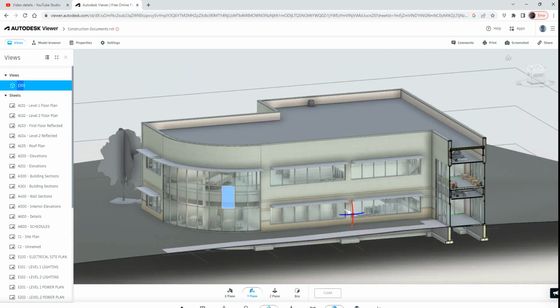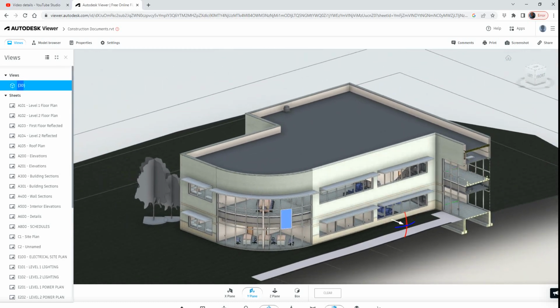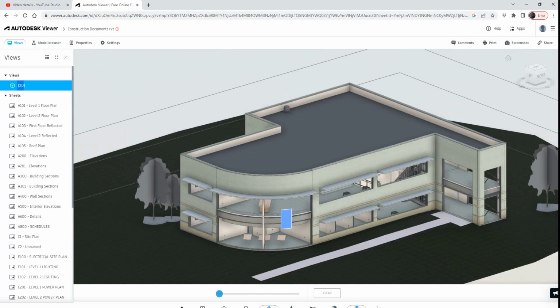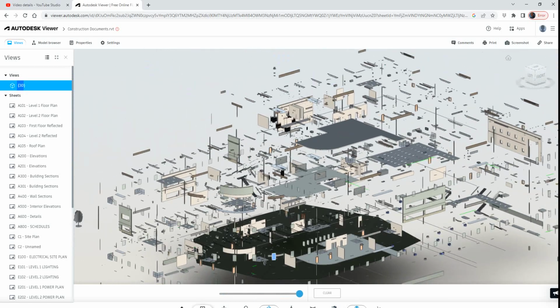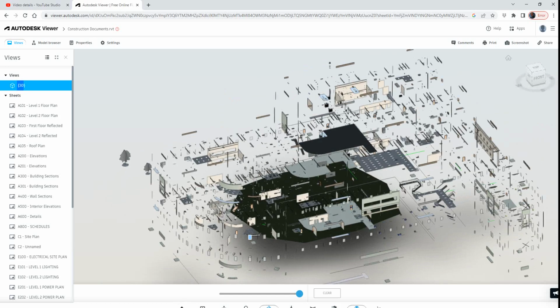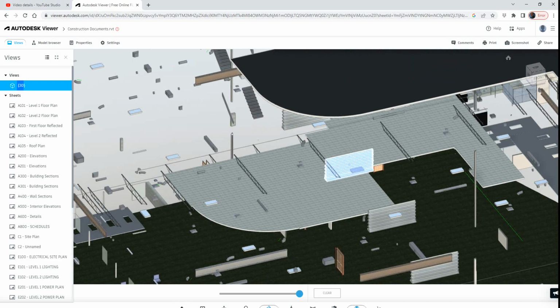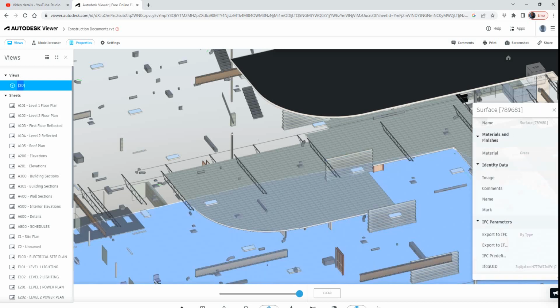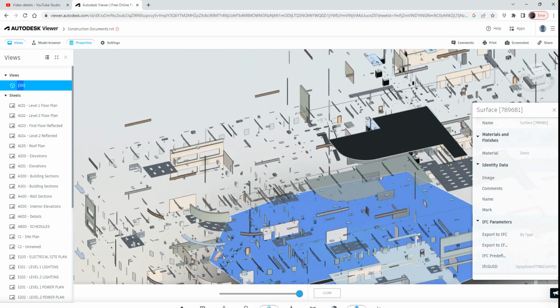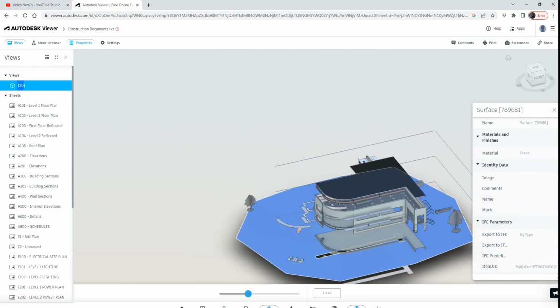And then also, you can explode this thing. So I can just go right here and hit explode. And I get this wheel and I can just go. So I can explode the entire model and go in and select elements here. Like I can select this and right click and show the properties of it. Now I'm going to bring this back, and it's just this little slide bar here. You just pull it and it'll pull everything back together.